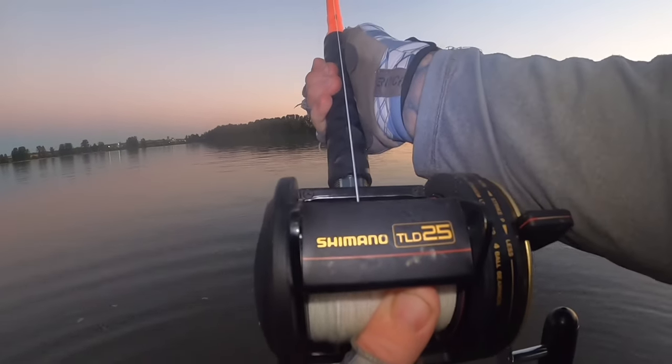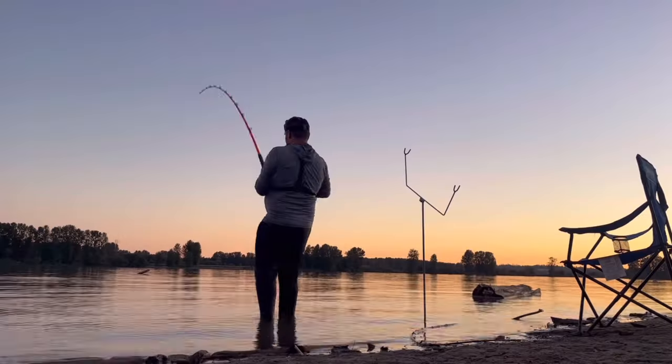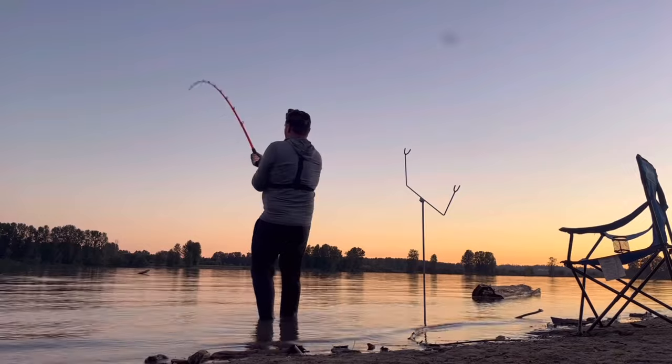It's the magic there. Yeah. The magic thread! Now it's playing like a small one.